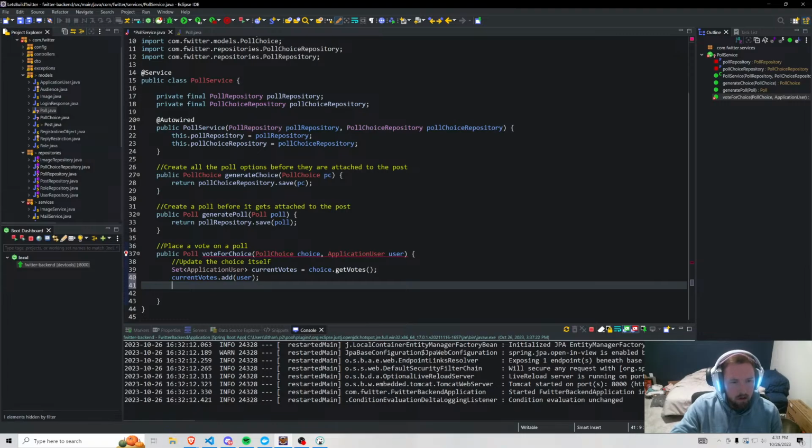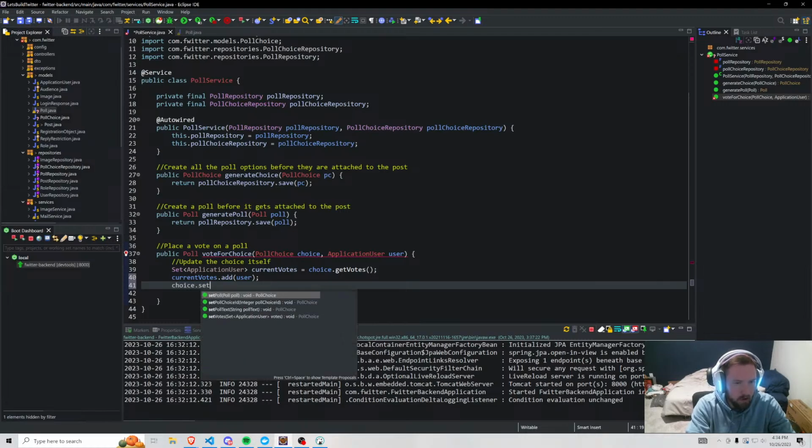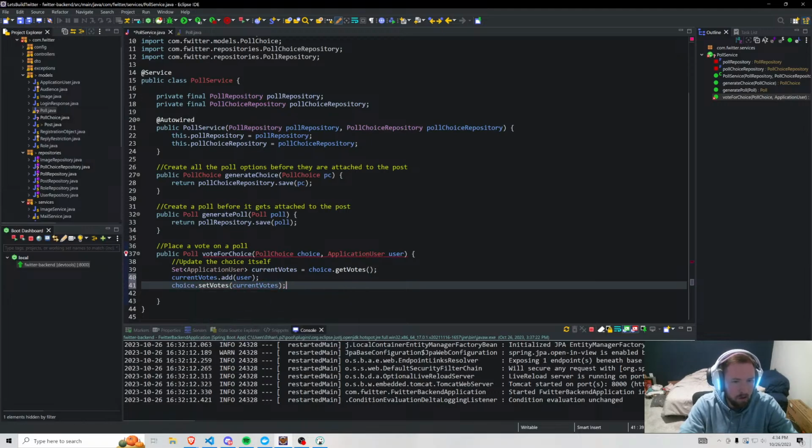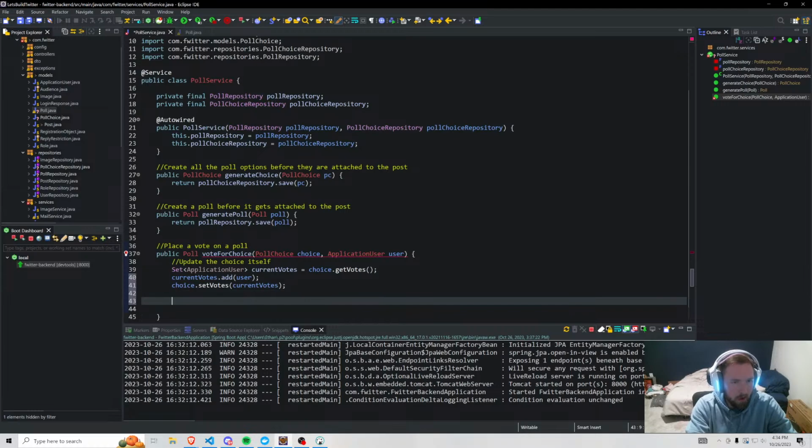So now we can go ahead and say choice.set, and we're going to set the votes to our current votes, and then we're going to go ahead and say, although this is returning a poll, shoot, so the problem is we don't know what choice number this is.